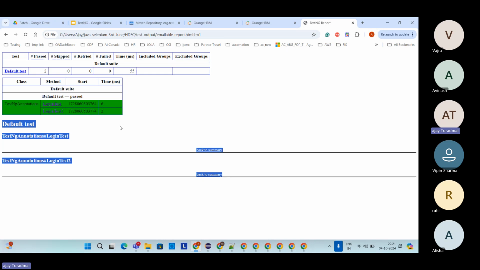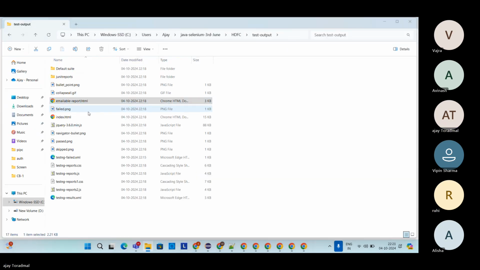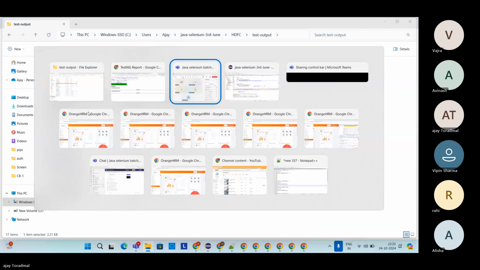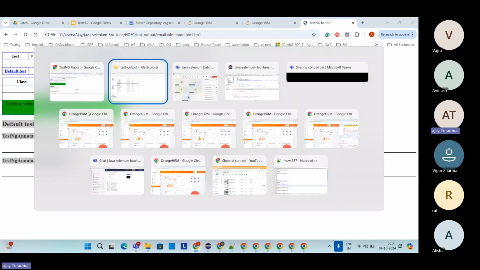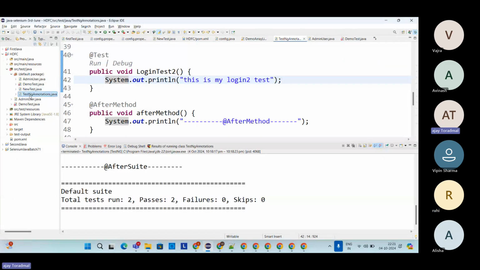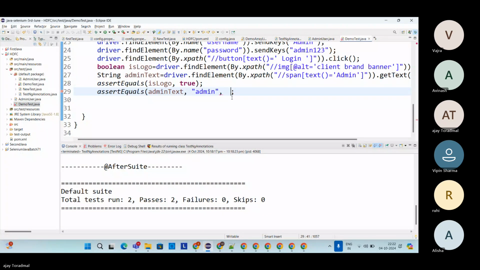Now I have only two test cases, so suppose a test case fails. For example, in our demo test, this particular test is going to fail, because the uppercase actual letters are not matching the expected ones. So I'll just run it.